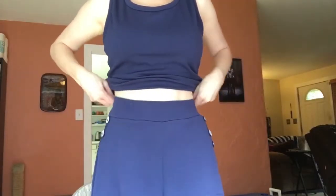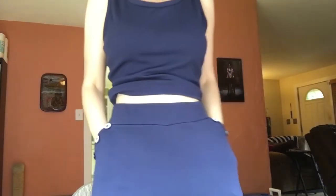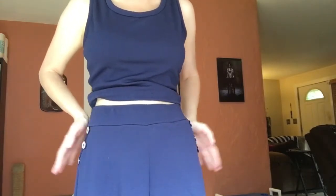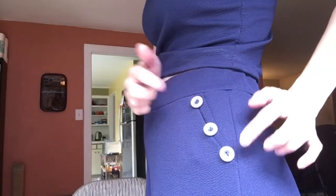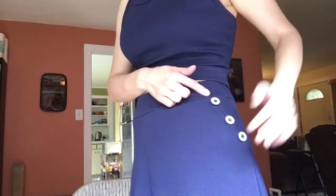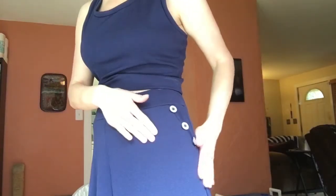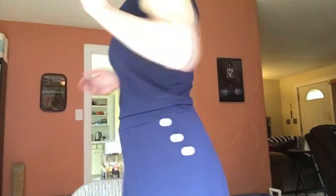Let's start with the pants. These are the Pattern Emporium Palazzo pants and I actually finally made a pair with pockets, which I hadn't done — this is my third pair of pants and I finally got around to pockets. I added these cute little buttons and these are the foxy pockets with the slash style. They have a horizontal opening and the foxy pockets are a one-piece pocket and you just top stitch them down.